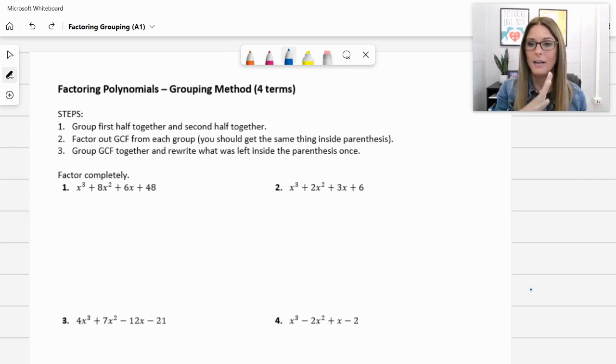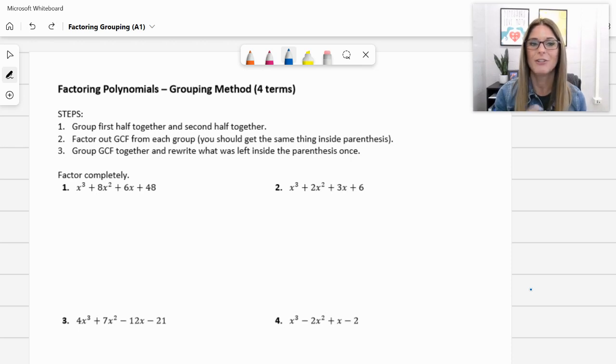We're going to look at if we had 4 terms. This is going to be a helpful method that we can use in the future, so it's good to go ahead and talk about if there are 4 terms. I know I'm throwing you into the deep end. We went from like 2 terms to 4 terms, but this is really straightforward. The grouping method actually gets its name because we are going to use grouping symbols to help us factor.